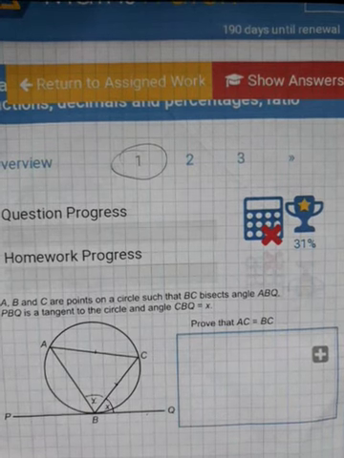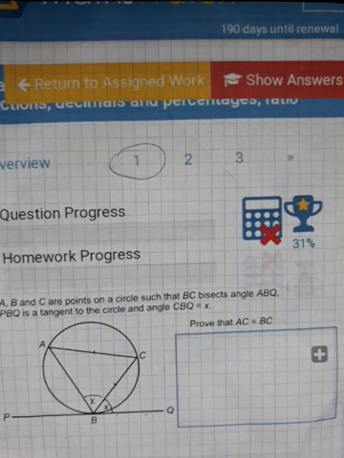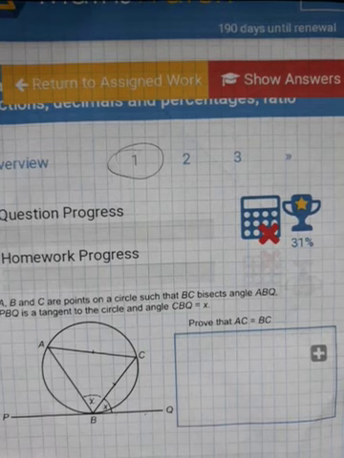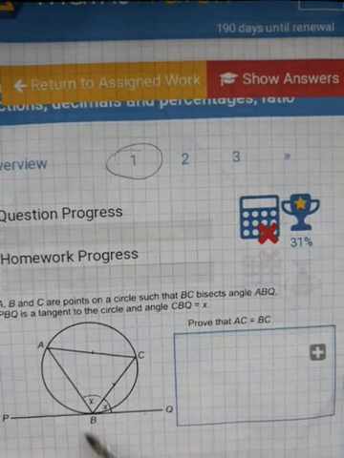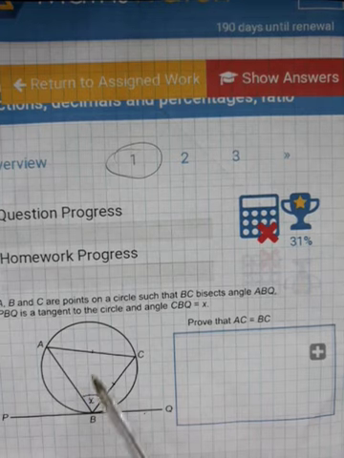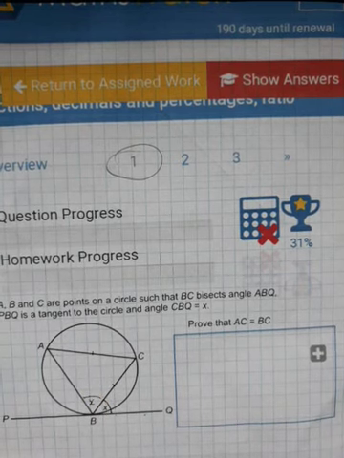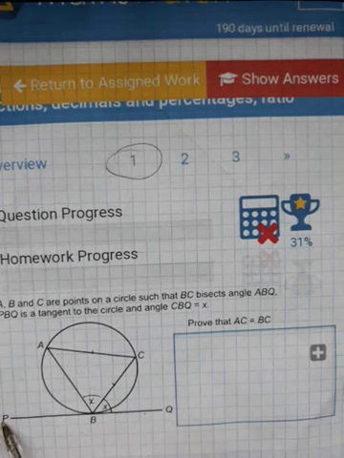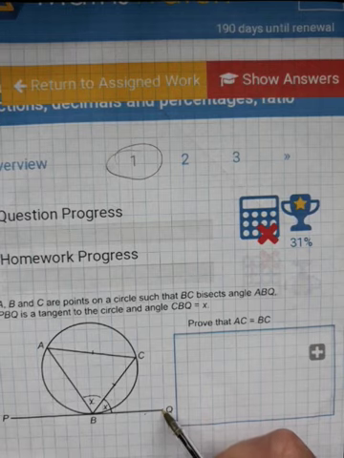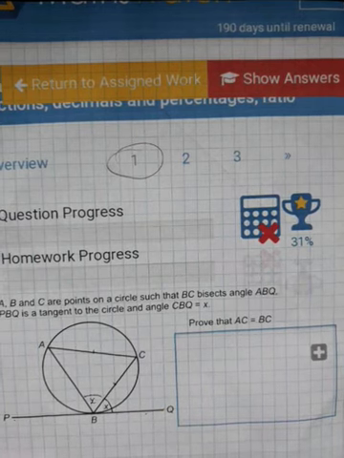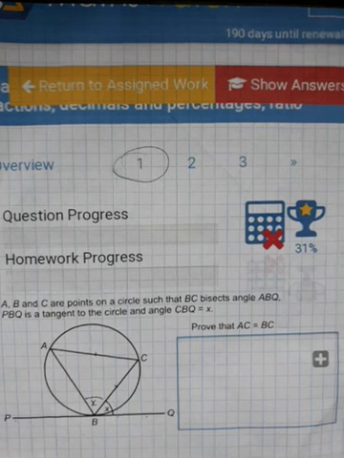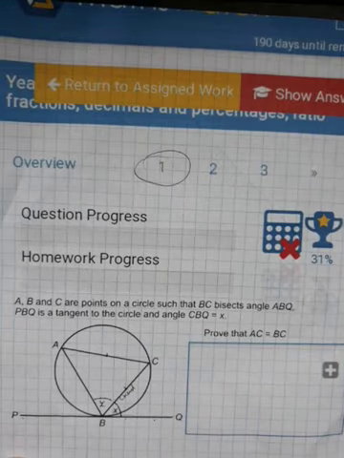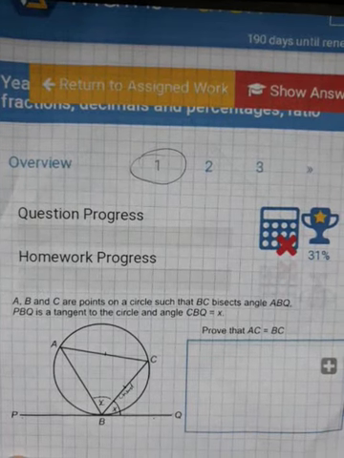Circle theorems have got to help me out here. We've got tangents, and there are 3 theorems involving tangents. The angle between a tangent and a radius is 90 degrees. Well, we haven't got a radius. We could draw one in, but I don't want to do that unless I really have to. So that doesn't look like it's going to work. Tangents from an external point to a circle are equal in length. Well, I've got one tangent, and there are not 2 tangents from Q and not 2 tangents from P, so that's not going to be involved here. The third one: the angle between a tangent and a chord, here's my chord, is equal to the angle in the alternate segment. It's the alternate segment theorem.